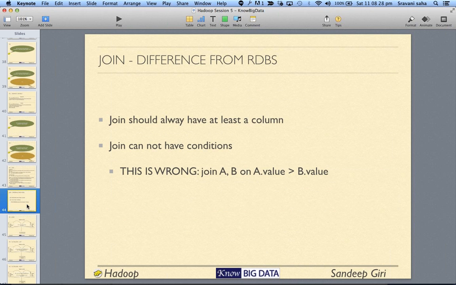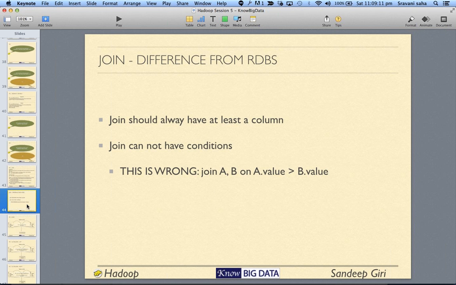All right. Now, there's a little bit of difference between standard RDBMS join and this join. This join should have at least one column. Okay. Unlike our SQL joins, there when we were joining two tables, even if we did not provide any where clause, it will join it. It will do a cross product. Okay. But in case of Pig, you cannot do a join without a condition.